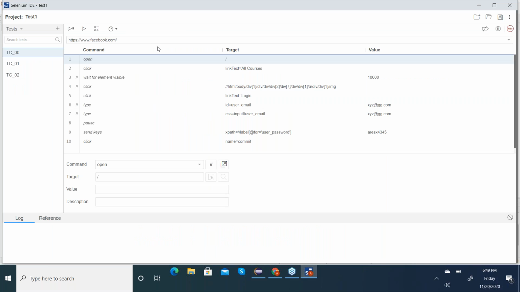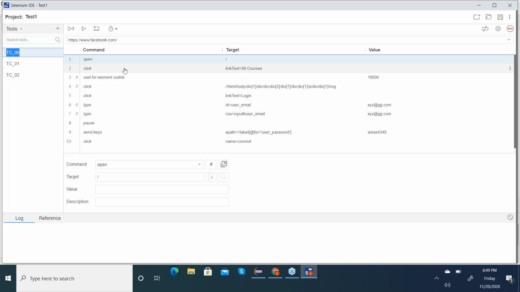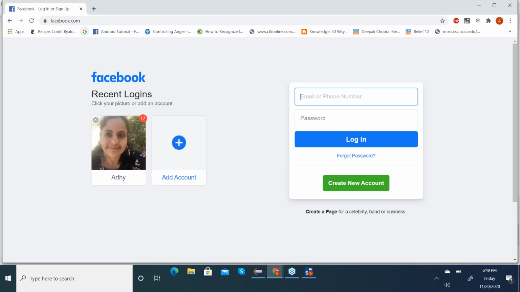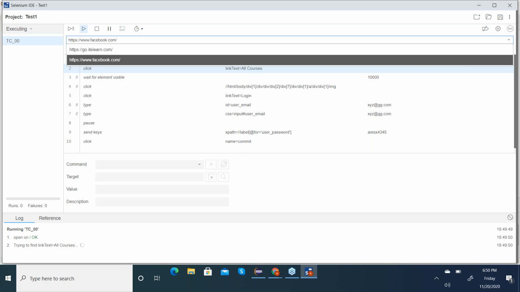And in the Selenium IDE, I have a doubt. I did the same thing, logging in to go.itlearn.com. Sorry, not this one. One sec. Which test was it? Oh, this one. Two minutes. Can I run this? Yes, please. There is an issue in this. Sorry, I'm running the wrong thing, I think. No, it's correct.